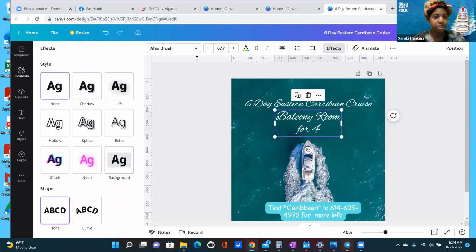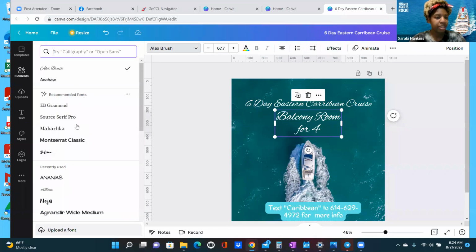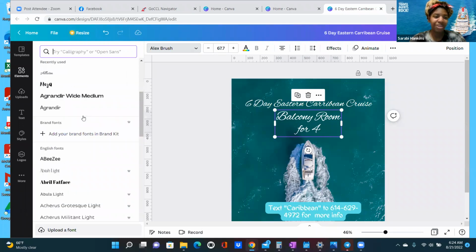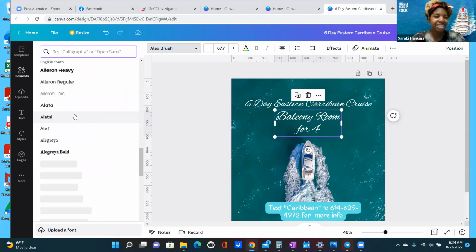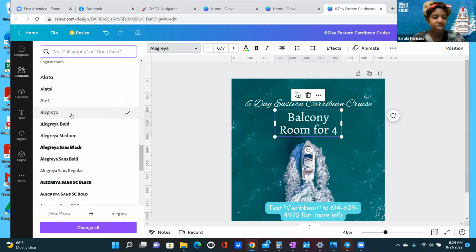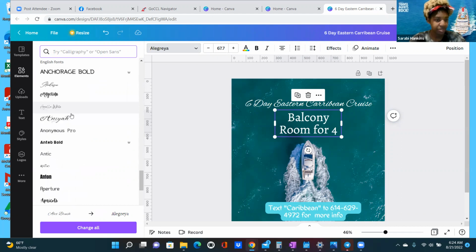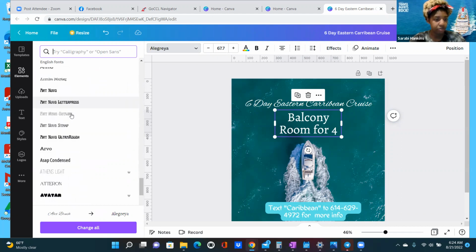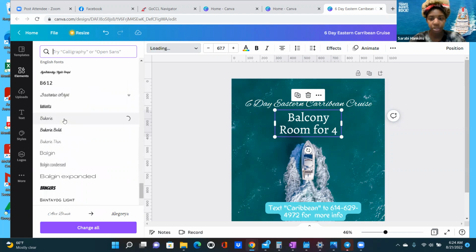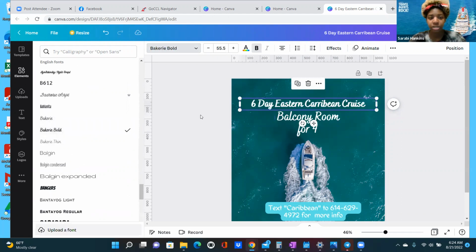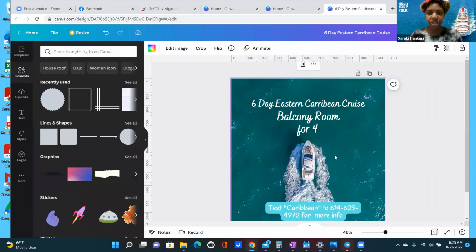All right, so I am going to change the fonts on these as well. And if you go through and look at my ads, you'll see I have the same fonts for a lot of them. I like to choose favorites and then stick with them. Where is bakery? There she goes. Yes, I like this. It's classy, classy, classy. Okay, all right, so I have my information on there.